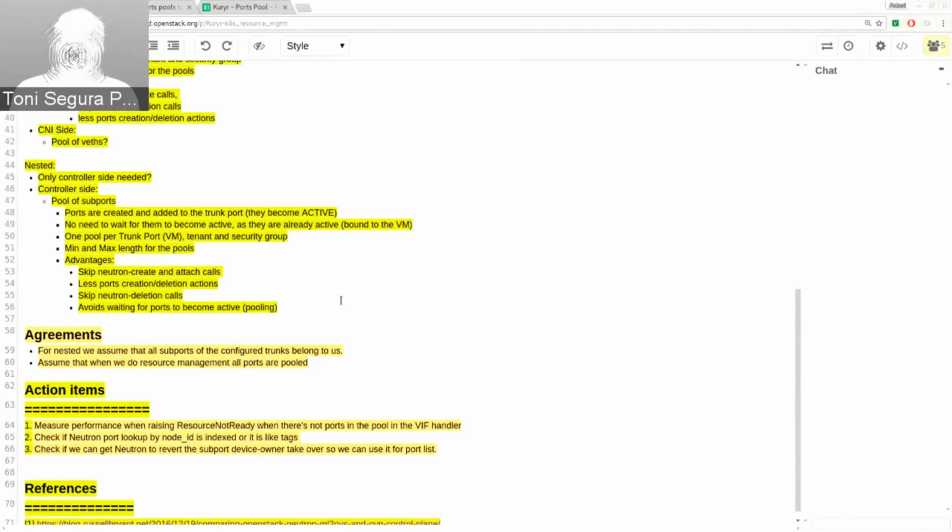Otherwise, it means that all the Kuryr ports are pooled, right? Yeah. I mean, we don't expect we can actually get to the point where we have pooled ports and non-pooled ports at the same time.